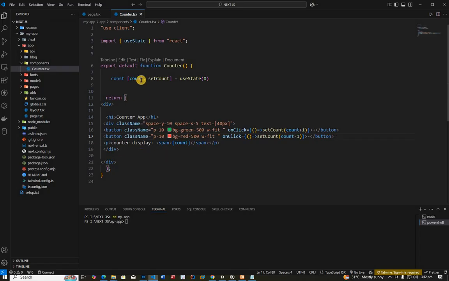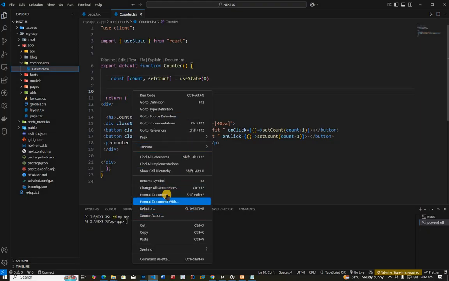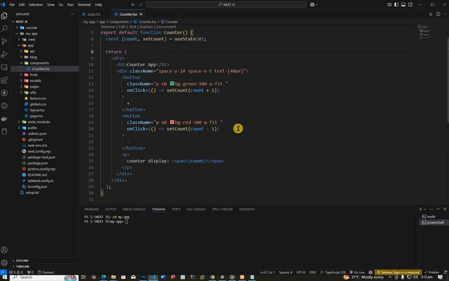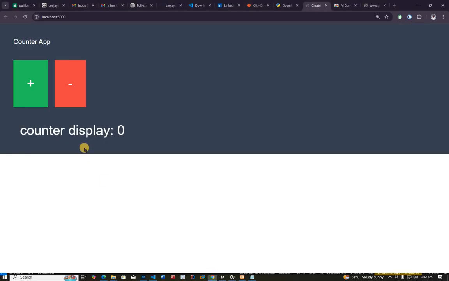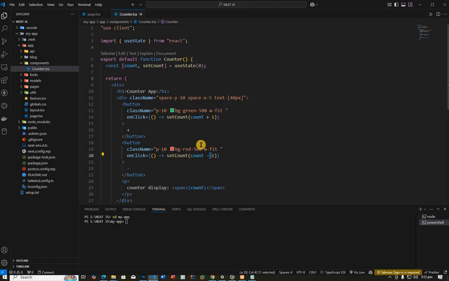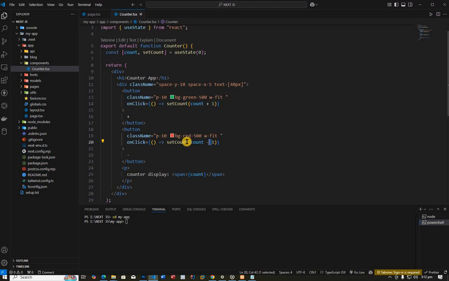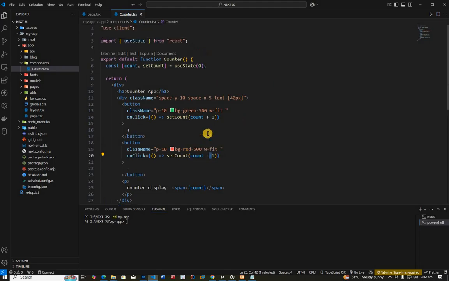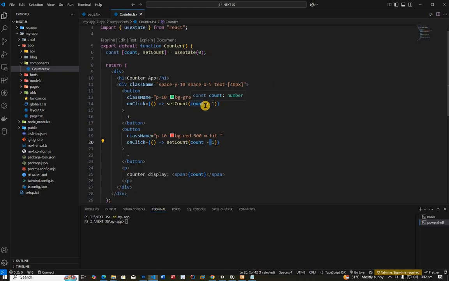Get the logic right. This is a value that we set, and right now the only difference is the minus sign. When we click on this button and the minus sign, we are supposed to see some decrease. So this is our counter application, and we are done. Yeah, with Next.js and TypeScript, we are able to do this simple counter application. See you.